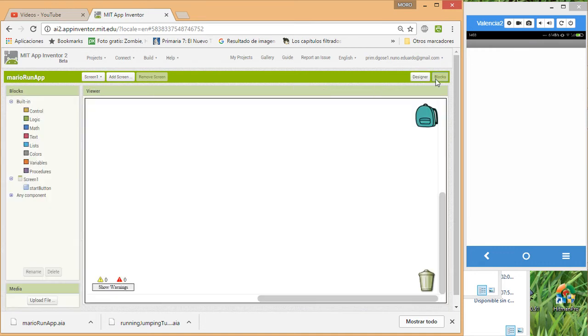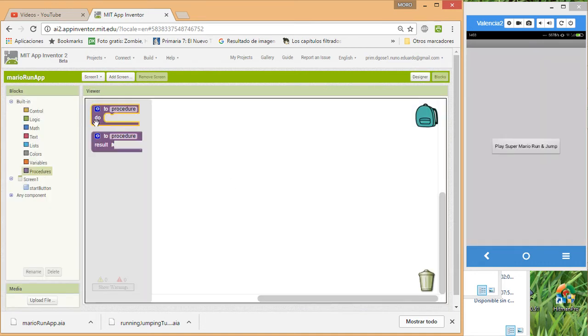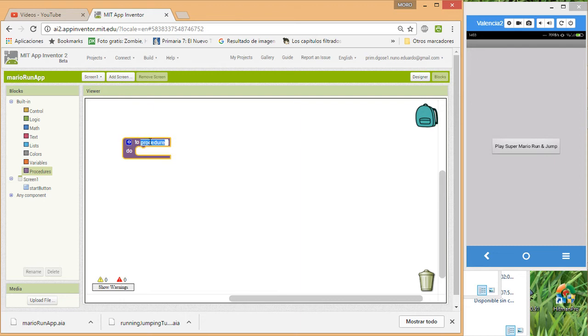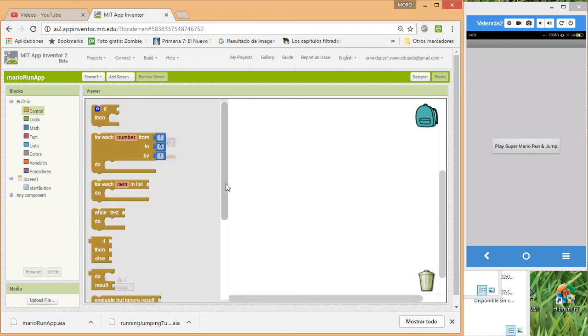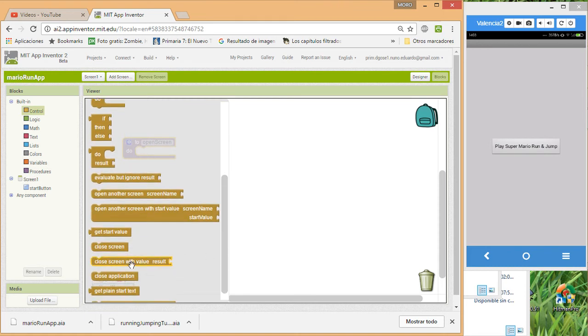Now, to connect this, we are going to create a procedure to go to the new screen. For example, I go here and get open screen. To open the screen, we're going to check this block, open another screen.